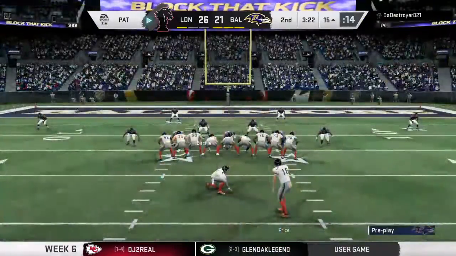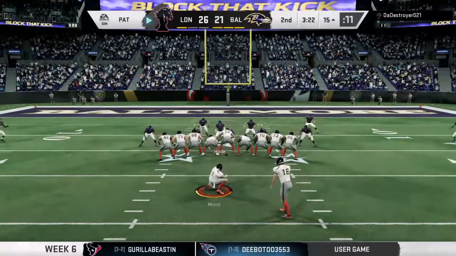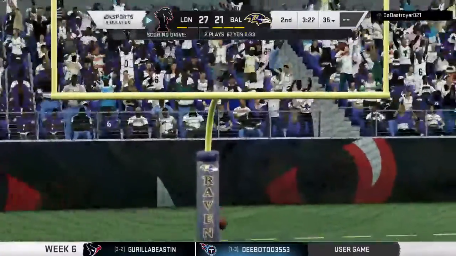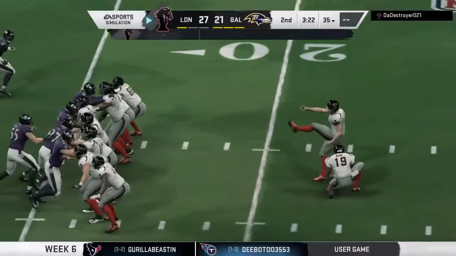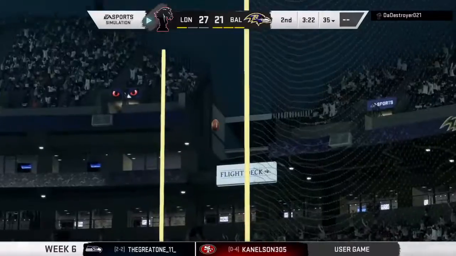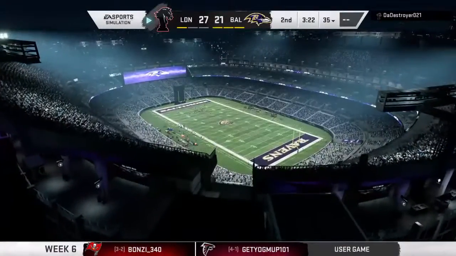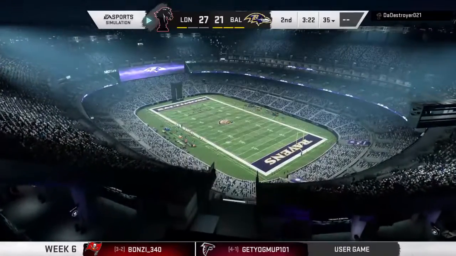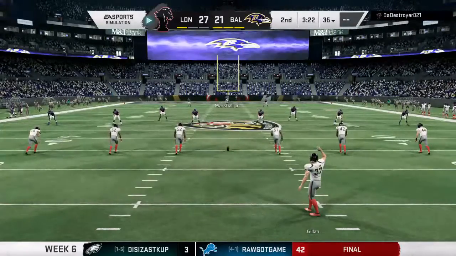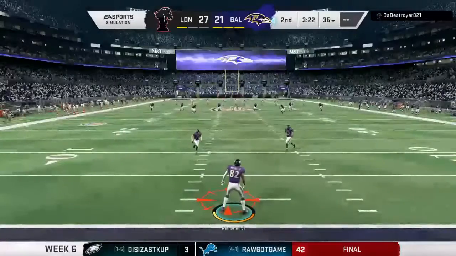The call is to go for one and kick the extra point. And that'll make this a 6-point game. Makes the score Black Knights 27, Ravens 21. Out is the kickoff unit as they run up and send this one away.